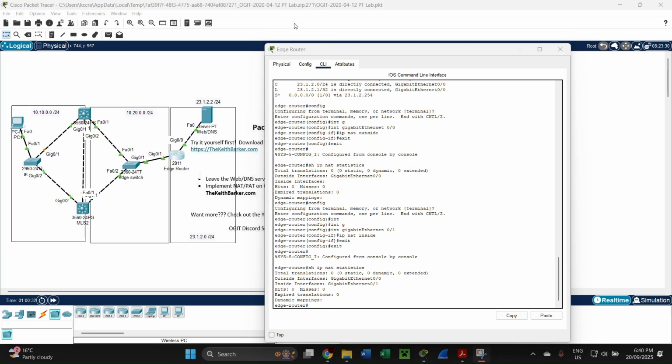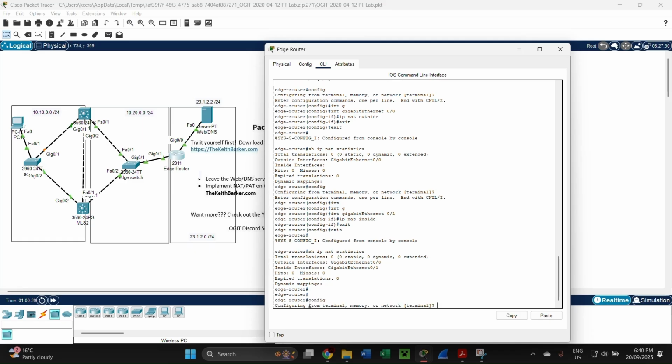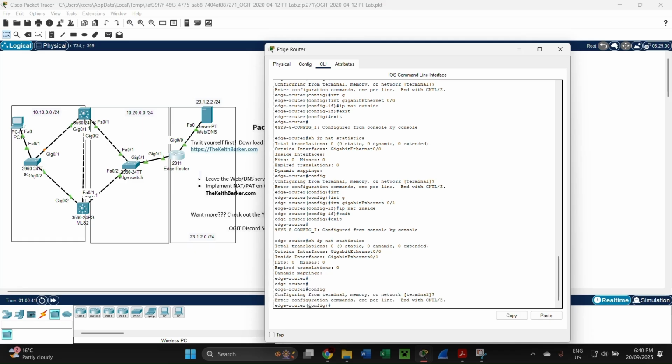And now finally we need to assign the translation. So if we go config, and let me double check something real quick, you go IP NAT inside source, which is this side, static.